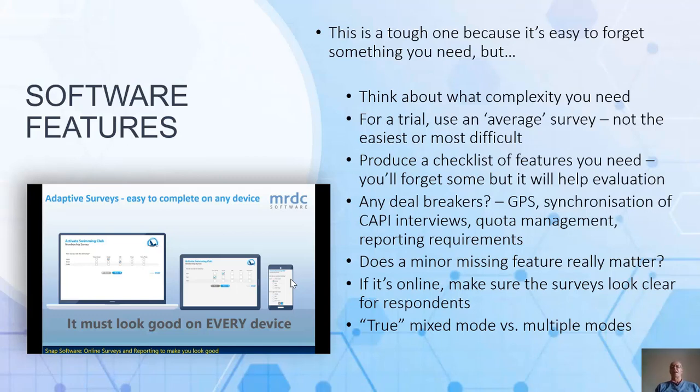trial an average survey. I've seen people either do a trial with the easiest project they've ever done, and of course it's not really a test, and then start to struggle when they start perhaps doing something that's more complex, or they pick the most difficult project they've ever had to handle in their life and then wonder why it's difficult to use in a piece of software that they're not familiar with. So pick something that's typical of your work.